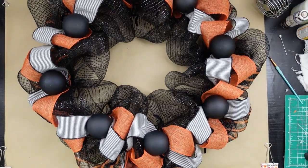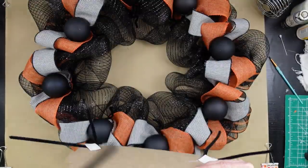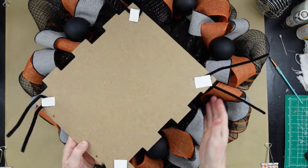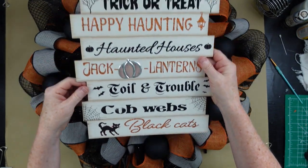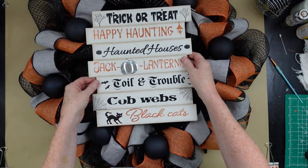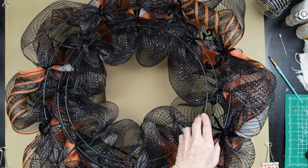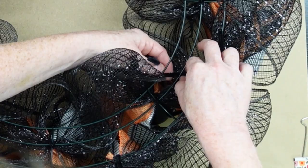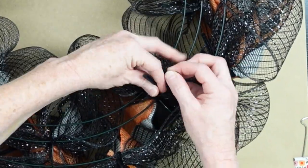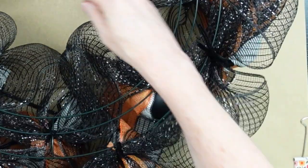And so far, this is how it looks. Isn't that pretty? And then here's how our sign will go on it, right in the center. So I'm just pushing those little hanging pieces, my little pipe cleaners, to the back, and I'm going to center it and then flip it over. And then I can just reach in there and fish out my wires and go right around the two inside rings. And I'm doing about an inch and a half up.